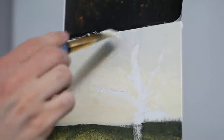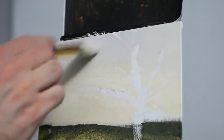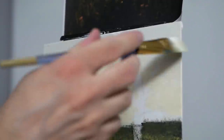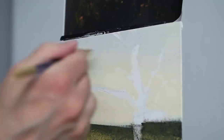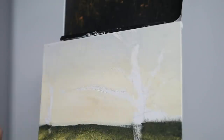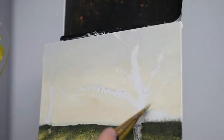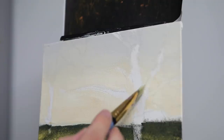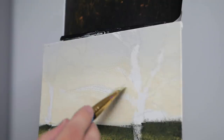So right now I'm just going over a lot of this very softly with my brush. I might not have to do a second layer. I used quite a lot of thick paint and not a lot of water, but if you find that your pigments are thin, then you definitely want to let it dry and then go back in. With that, I did miss a little spot at the bottom. So we'll grab some of that and we'll just work it in. Using the corners of this brush is great around our tree limbs, working with real detail.